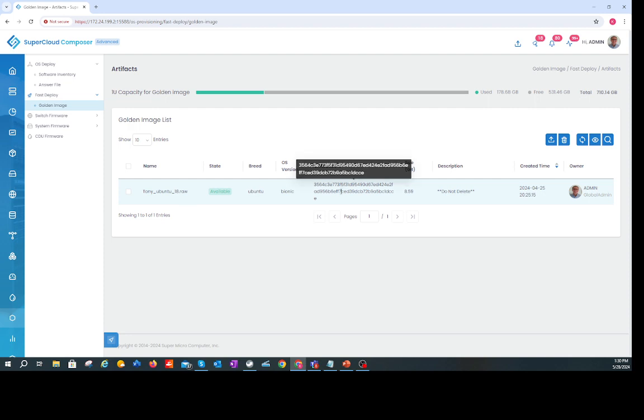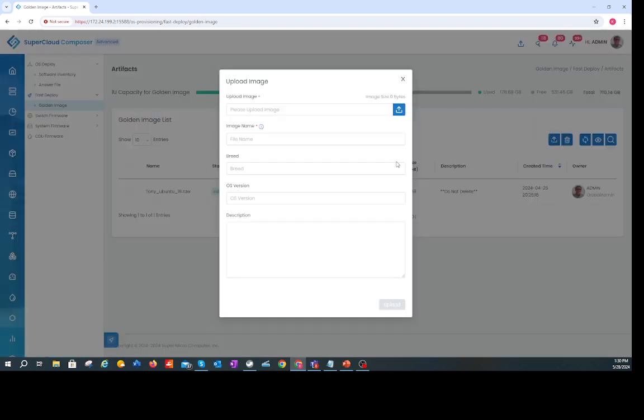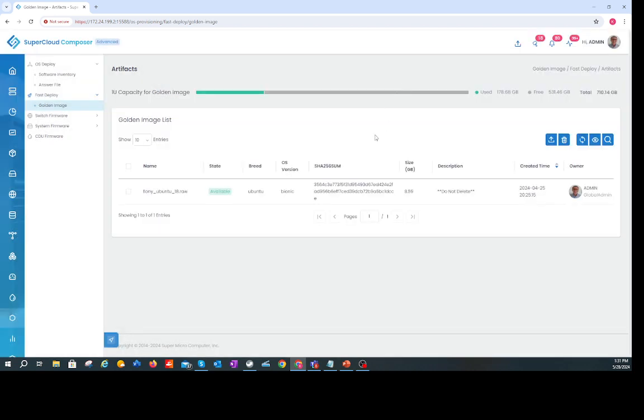So we've uploaded this raw image, and we simply have two mechanisms that we can upload. We can upload through a standard OS image that's sitting on your desktop, and simply providing the upload function. After you fill in the appropriate metadata here, click on the upload, and it'll automatically upload into our Artifacts OS repository.